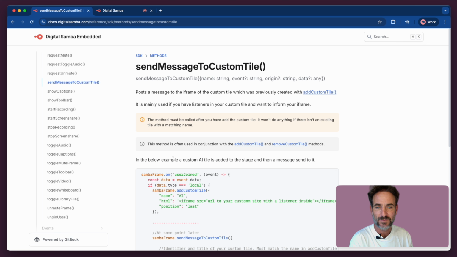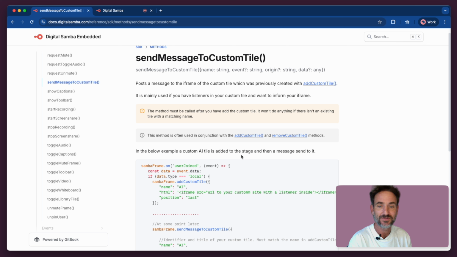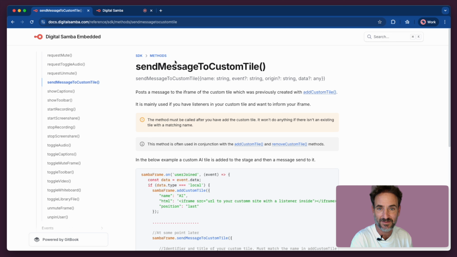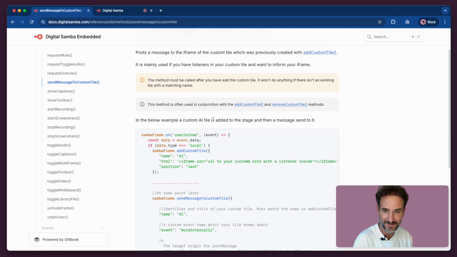So you may remember that we added a custom tile feature not so long ago. This feature allows you to load remote content directly into the video tile area of our application. And if you have, for example, an iframe running over there and you want to send a message over into that iframe, you can now do that using the send message to custom tile function that the SDK provides.